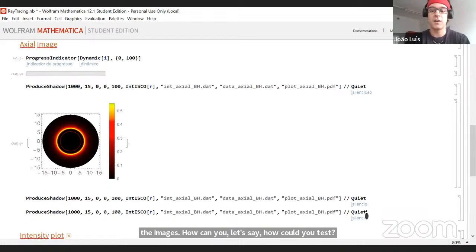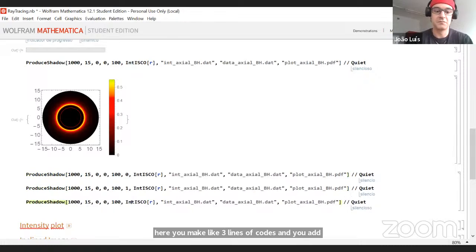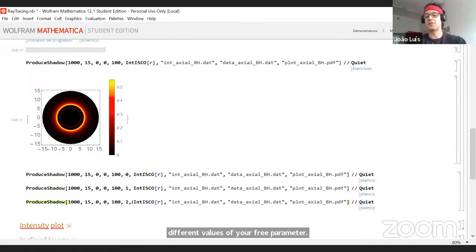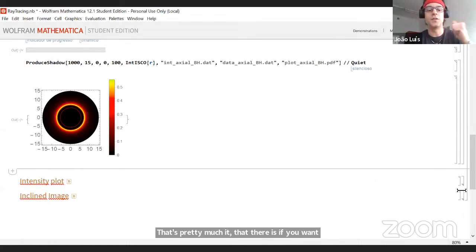You just go here, you make like 3 lines of code, and you add different values of your free parameter. And with these 3 lines of code, you produce 3 shadows, each with different values of your free parameter. That's pretty much all there is if you want to include a new metric in your codes that has additional free parameters, but that is valid for the entire spacetime.